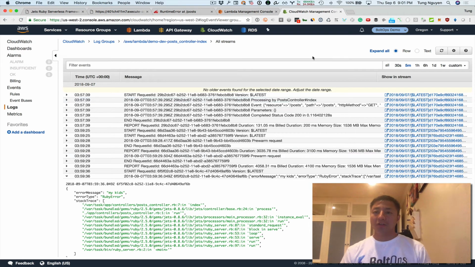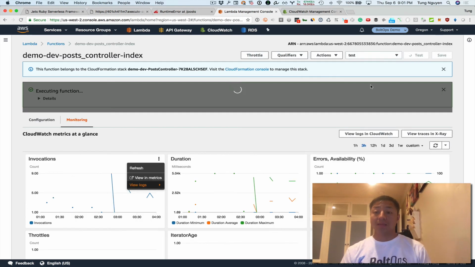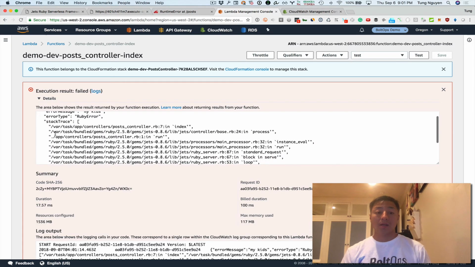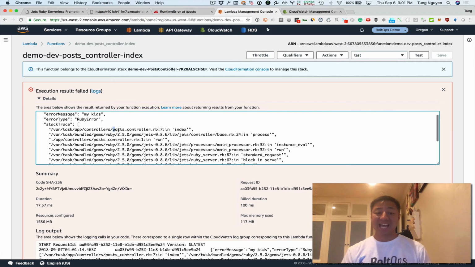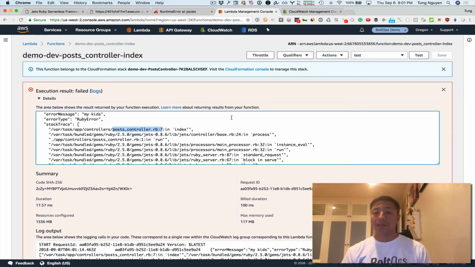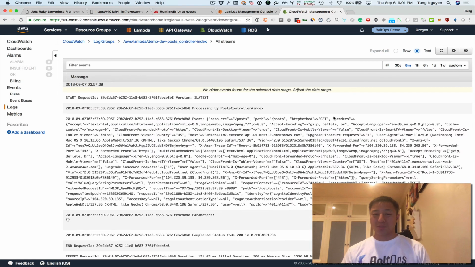Okay, so the third way to show you this is that we can just test the Lambda function from here. And then it shows the failure right here, and surfaces the exact line number right there. So that is how you would debug this. If you have any kind of errors in your code, you want to look at the logs. And the logs are pretty straightforward. You can see it in the AWS console right here, or you can see it in the CloudWatch logs right here. You can click on this text; it's usually pretty helpful.